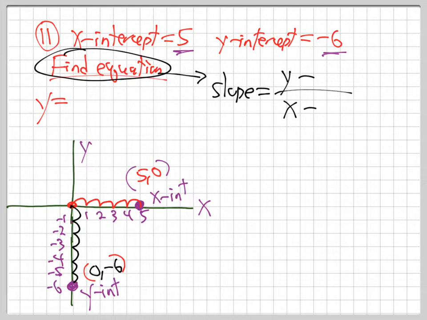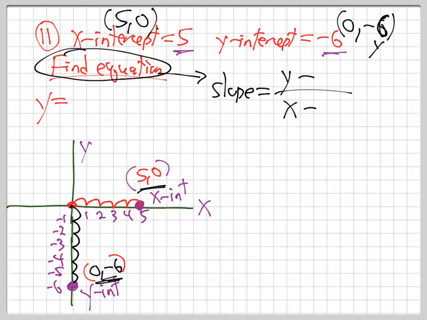So you don't have to draw the graph every time. You could just look at this and go, look, x is 5, it must have a y of 0 with it. This one is a -6 for y, remember, because y is at the back. It must have a 0 for x with it. And you'd be right. See how I did that? I knew this was x, so that was 5, so the other one must be 0, and the other one was y, -6, the front one must be 0. Okay, great. So what? Well, with all that, we can now get the slope.